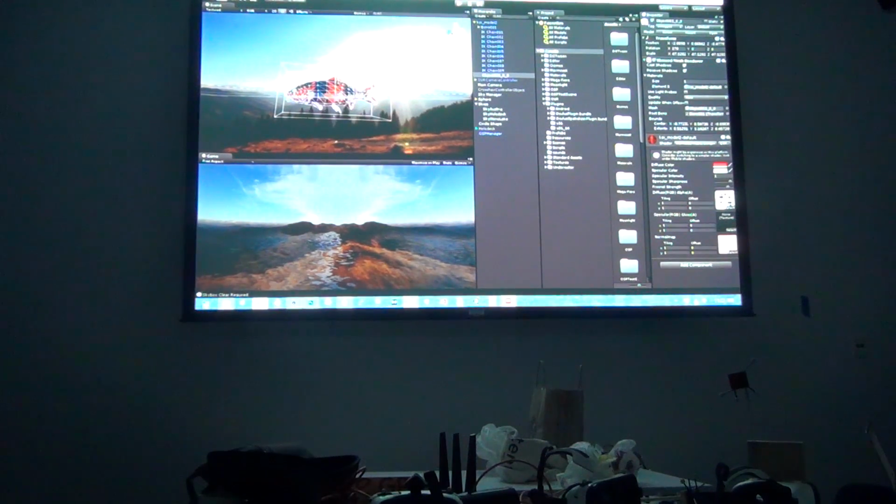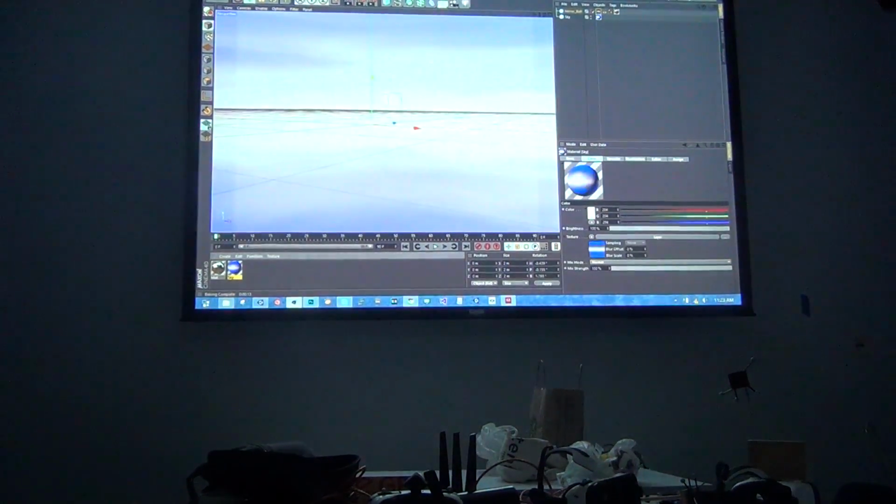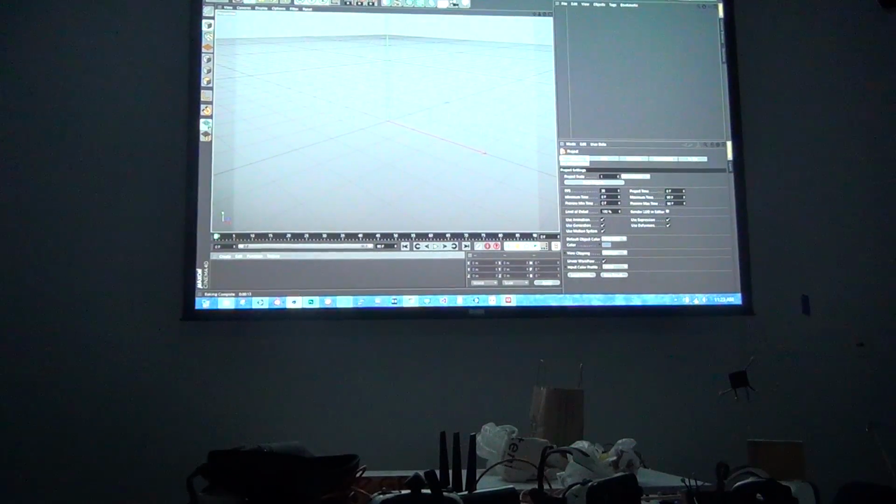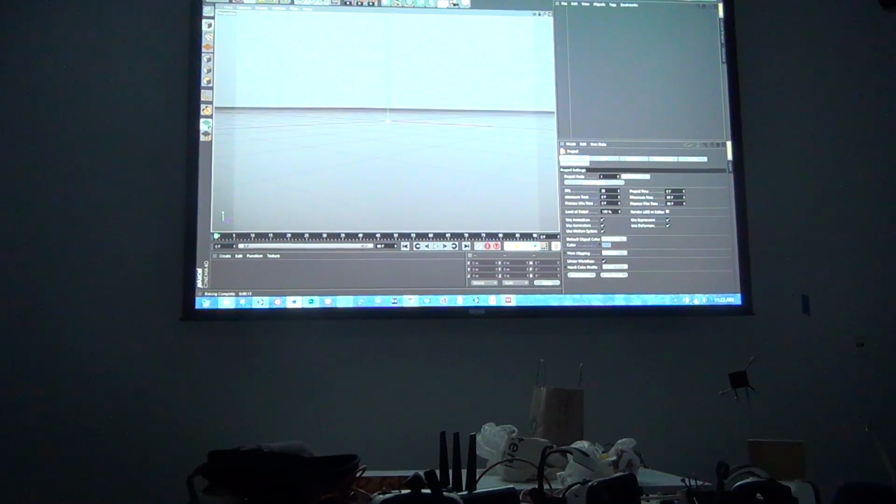I want to show you one other thing, and that is something I just figured out how to do, which I think has a ton of potential, and that is how to create from scratch one of these skies. I never tried this until recently. I said, well, how could I generate my own high dynamic range image? Like, let's say I just want sort of a gradient.